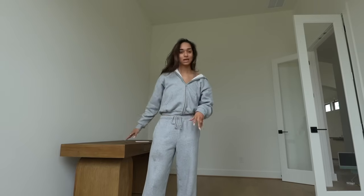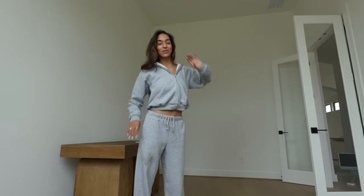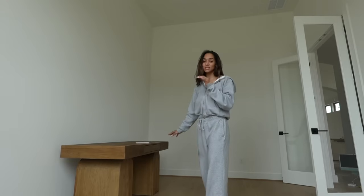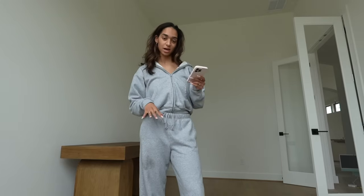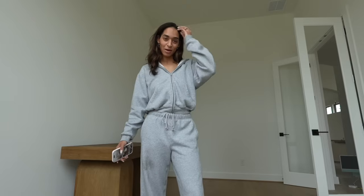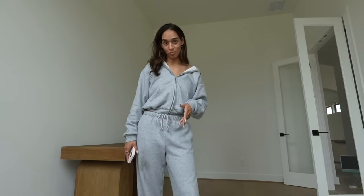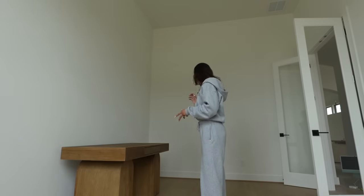My office rug just came — my desk came a few days ago and I've been working here every single day. I'm obsessed with this desk, she's from Four Hands. Today the smart home automation came, so now everything is connected to my phone. I finally invested in a Dyson after years of waiting. I also decided to go big and got a Roomba with a vacuum and mopping mode.